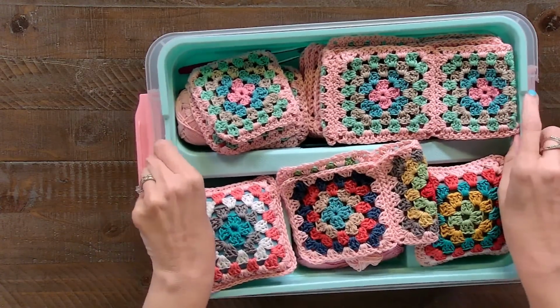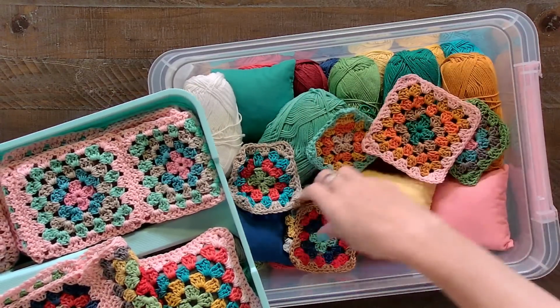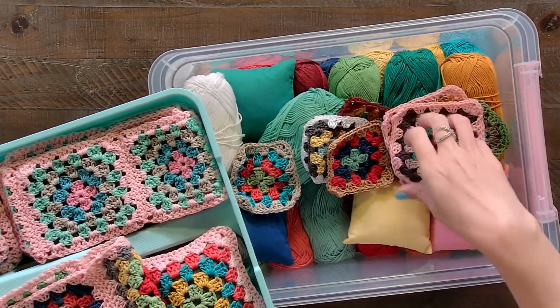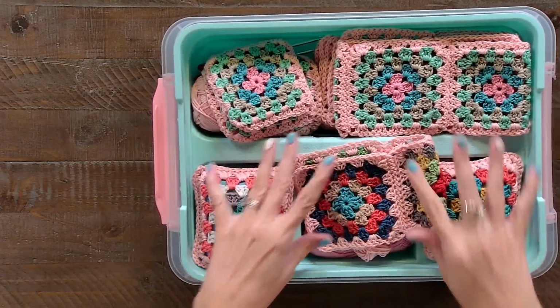And I have more. I have some that I didn't finish, that I didn't really like. Those are a little dark for me, so I might put those in a pillow. But I'm going to show this July 22nd. I don't have time to work on it before then, but since y'all wanted a little peek.